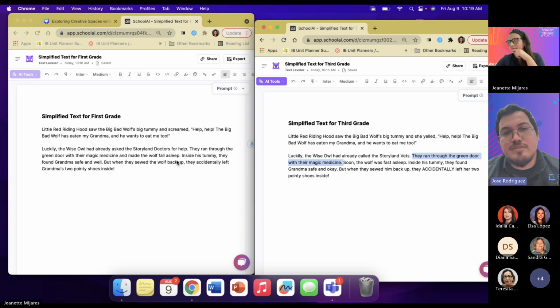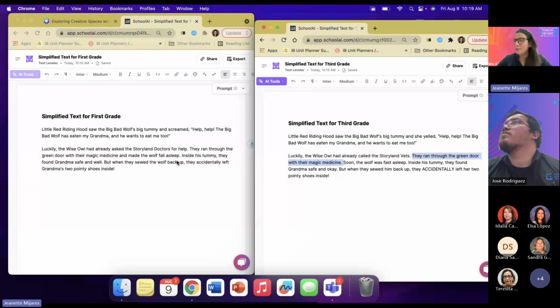So far, this tool has been absolutely fantastic. Like I said, you have to play around with them a little bit, and the more you play around and seek out different tools, the easier it is to adjust them to your needs.